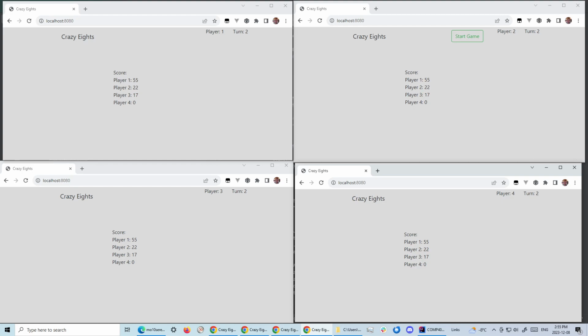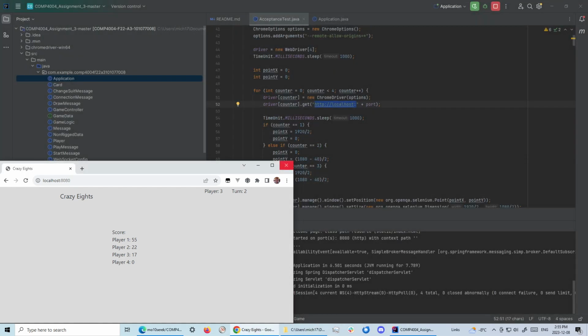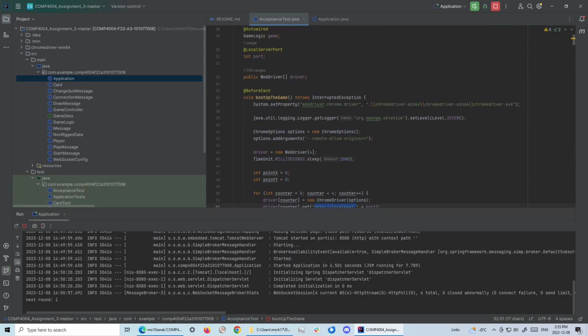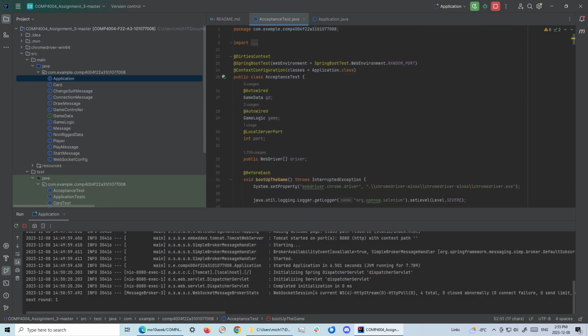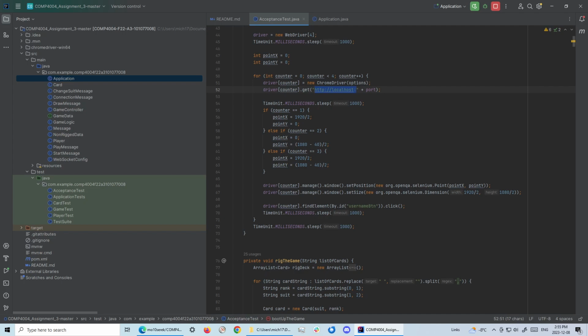I'm sorry it was a long game, but I needed to show you one round, so that's the only thing I want to do. So it's the player's turn, so I know the rule. I showed you the rules, and now I'm going to show you the entire acceptance test case that I'm going to run in one shot. Wait, is this the right one? Yep, this is the right one.